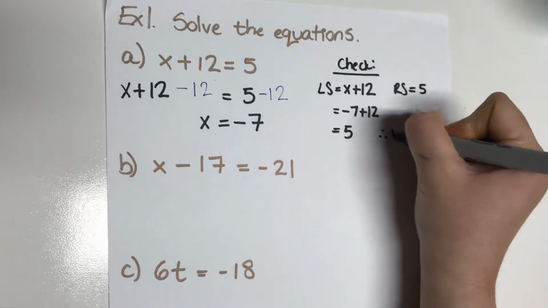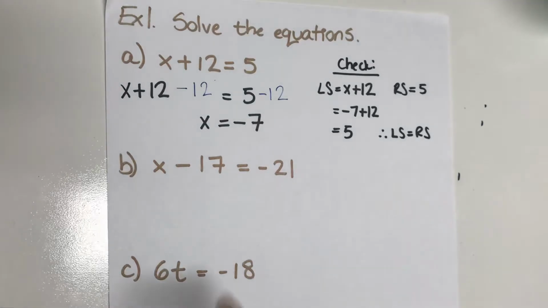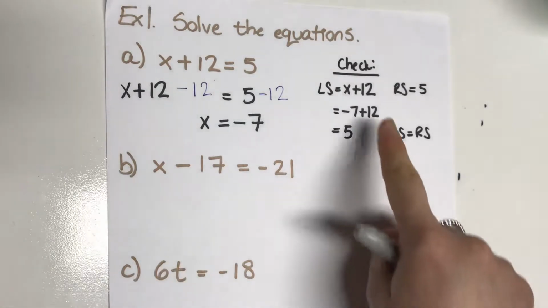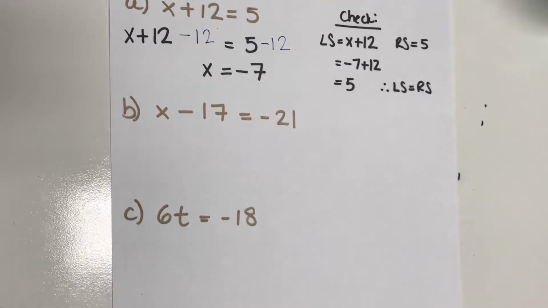That's what I have on the right side. So I can say, therefore, left side equals right side. That means I did it correctly. I found the correct value of x because when I put it back into the equation it was balanced. It was the same on both sides. If you did that puzzle warm-up, it would mean that the balancing scale was straight. They were the same on both sides. Both sides equal 5.